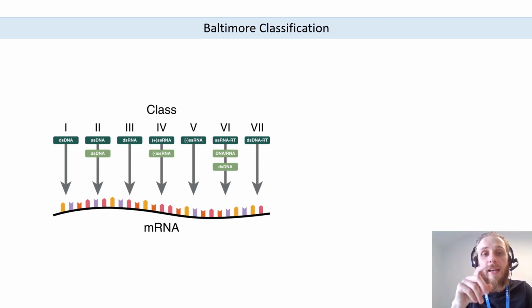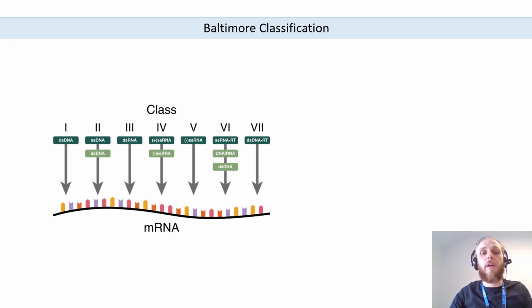Because what we'll see is some viruses, even though they have the same type of genome as another virus, fit into different groups because they express the genome in a different way. So most double-stranded DNA viruses will fit into group 1 because most double-stranded DNA viruses express their genome in a particular way, but some double-stranded DNA viruses will fit into group 7, the group at the very end, because they express their genome in a slightly different way. So this is the distinction between the Baltimore classification system and the phenotypic classification system.